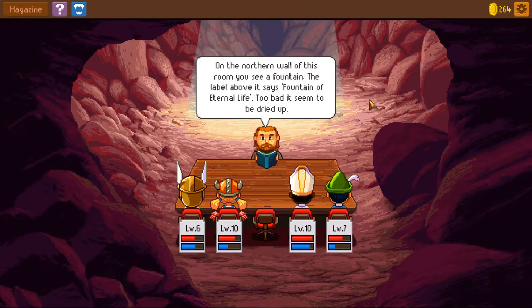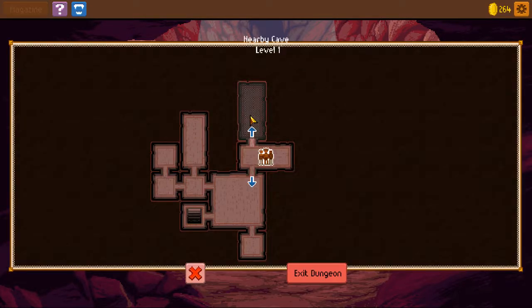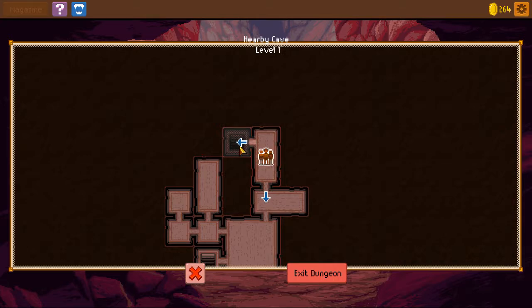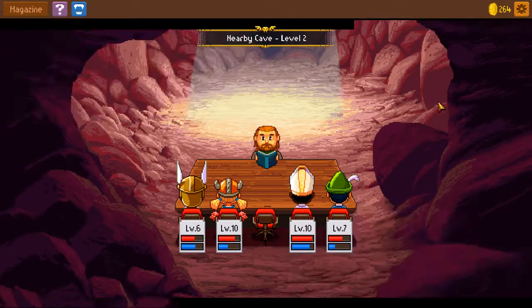On the northern wall of this room, you see a fountain. The label above it says, "The Fountain of Eternal Life. Too bad it seems to be dried up." Another large chamber. This room is filled with rusted metal. Large blades project down from the ceiling and upward from the floor. Apparently this trap triggered once and was never reset. In the corner of the otherwise empty room, you see a crude ladder. You decide to move to the next floor.